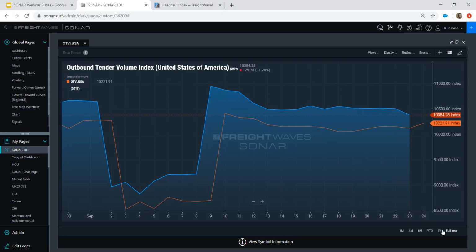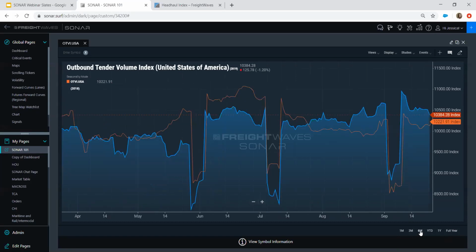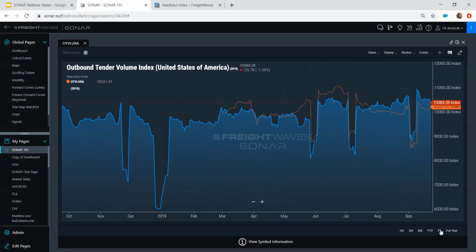I also like to look down here in the bottom right-hand corner. You can view it for a given time period. So you can view it for a month. You can view it for the last 6 months. You can do it for the last year. And on this specific seasonality, I like to do full year.